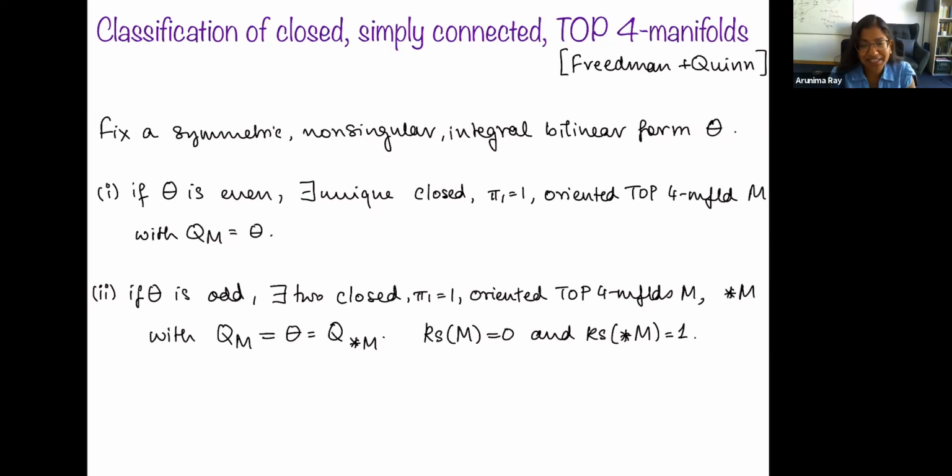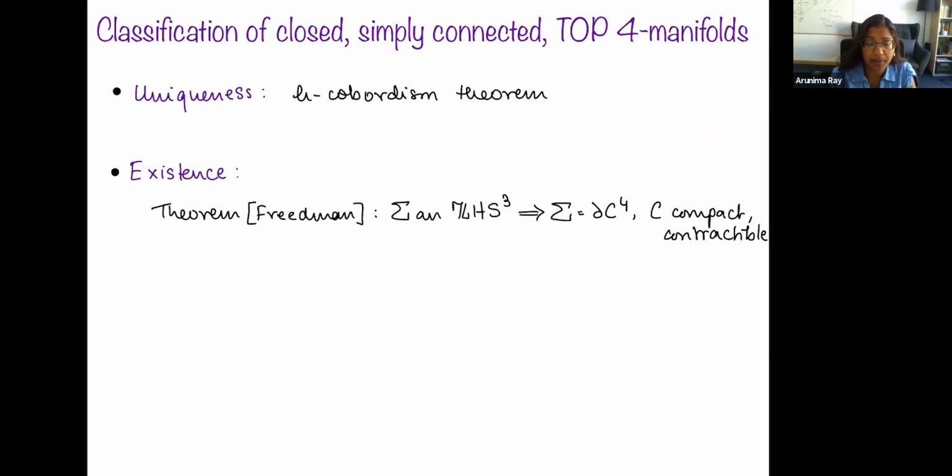So why did I say that we're very close to this? We've actually seen virtually every part of the proof of this at this point. Let me talk about how that works. Well, the uniqueness of this is basically the h-cobordism theorem. In the case of smooth, closed, simply connected, oriented four manifolds, this uniqueness that was part of that classification result is really just coming from the h-cobordism theorem.